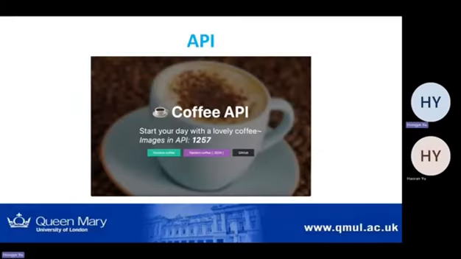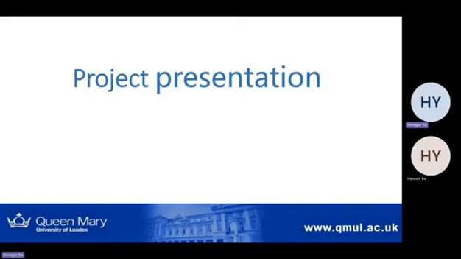In this program, we use the Coffee API. This API allows us to retrieve a different coffee-themed image every time you visit, adding variety to your web page's background. With straightforward HTTP requests, integrating this API into your website is a breeze, offering users continuously refreshed visual experience and making your site more lively and engaging. It's an ideal choice to enhance attractiveness. Next part will be Li Feng to show everyone about the application, how it works.